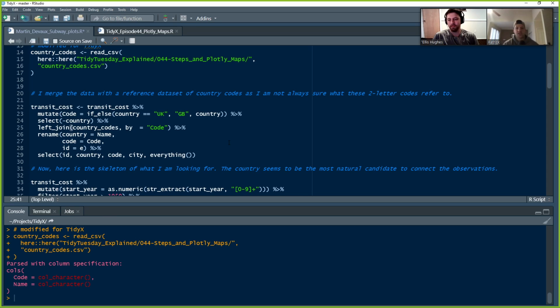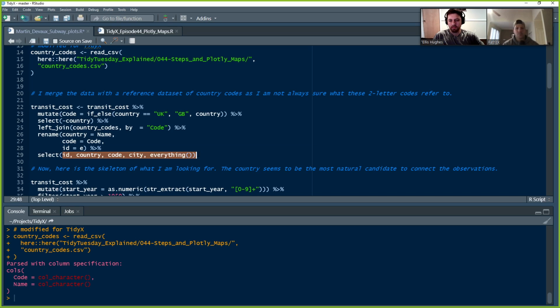He's changing the name column to country, lowercasing the code column, so dropping the C to a lowercase, and then whatever was in column E, I can't recall what E was. And Thomas wasn't even sure. I think he said ID, maybe. Okay, so he changed it to ID, and then he's selecting.